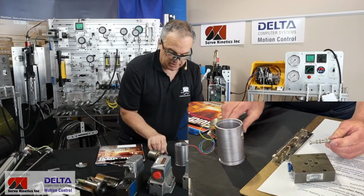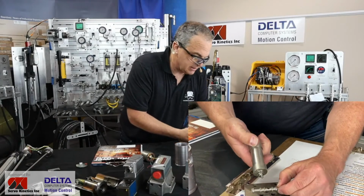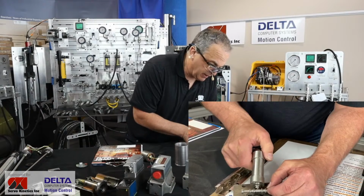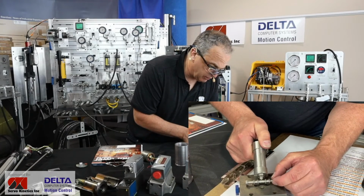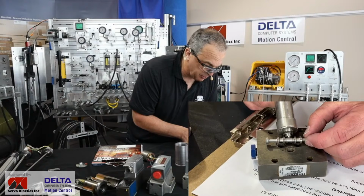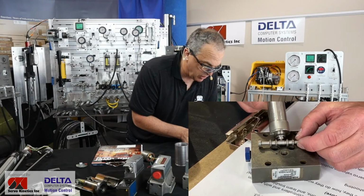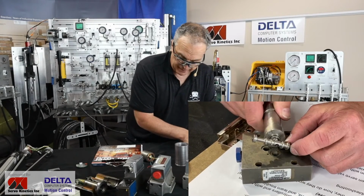Here, let's find that center shaft that has the magnets in it. There it is. There's that eccentric, and again, that valve is moving that spool just a portion of a rotation. So while it is a rotary motor, it's not a motor that makes any complete revolutions, and it indeed makes some very small partial revolutions to produce the desired flow rate.